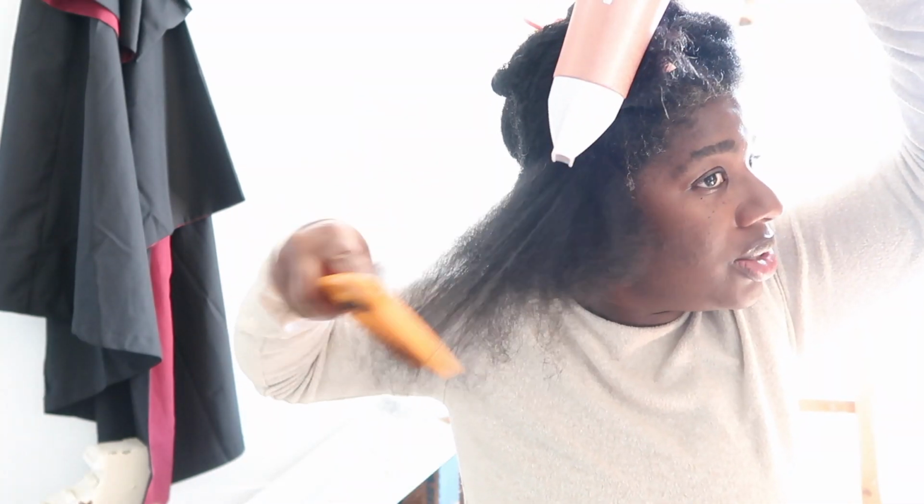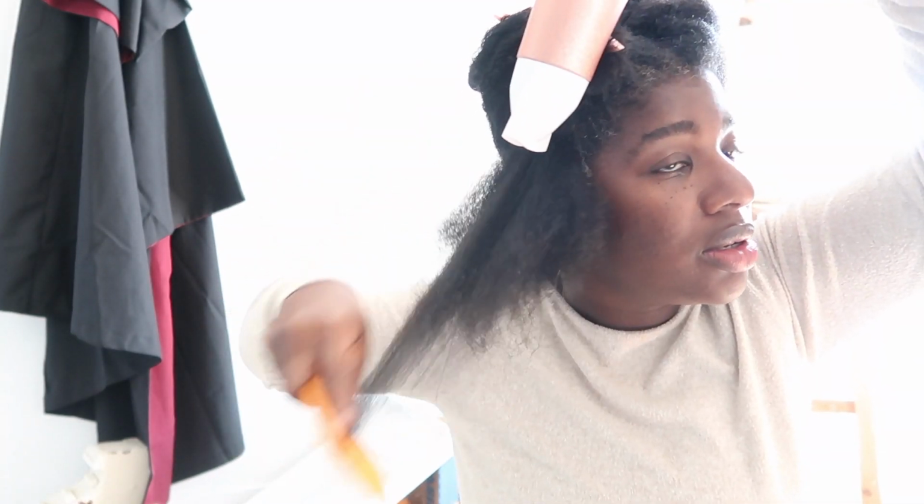Some people will blow dry and stretch it, so they'll just pull down on the hair to get it straight. I can't do that. It doesn't work for me. So what I do is I use the wide tooth comb to get it as straight as I can.